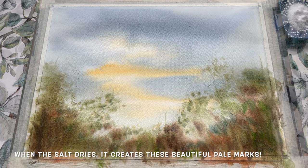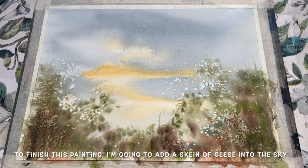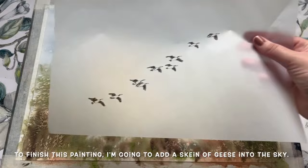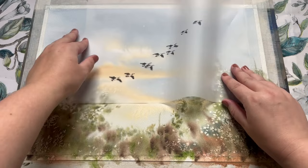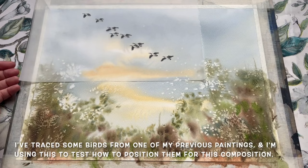Once everything has fully dried and you've brushed away any remaining salt, it's time to add some geese. To find the best place to add these birds into the sky, I used this overlay technique. Using tracing paper, I have here an outline of a few lovely geese that I took from a previous painting that I did. As you can see, this is a really handy way to figure out exactly where and how to position something in a painting without having to use trial and error.